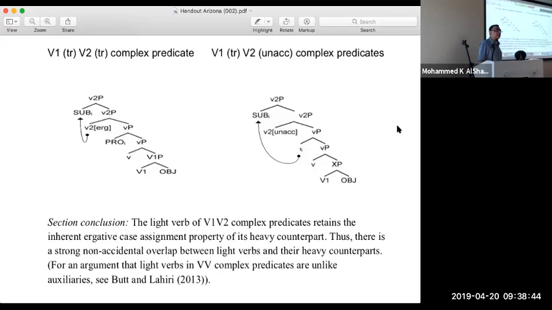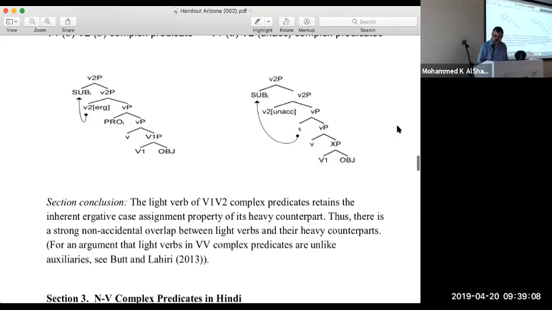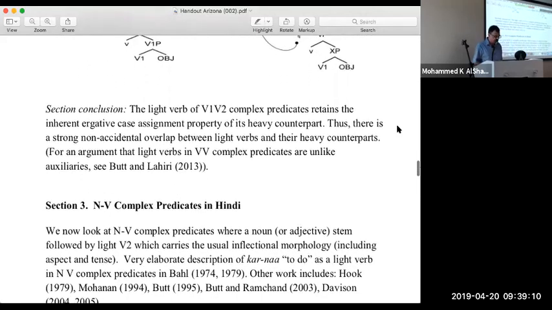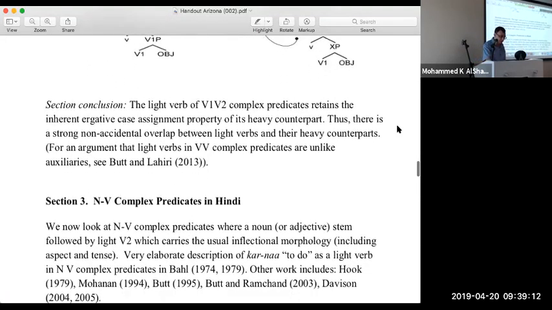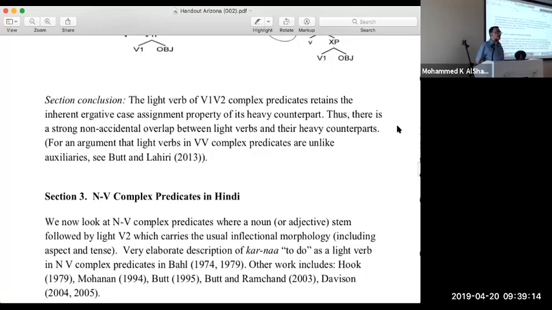serious questions as to the motivation for control versus raising, which I sort of tried to play with various things. The structure is small, so it's hard to use the diagnostics that you use to distinguish control from raising. So I tried to use standard quantifiers and so on and so forth that just don't give good results as such. All right, so I'm gonna leave that aside and move on to stuff that you guys will probably find more exciting, which is the NV compounds.